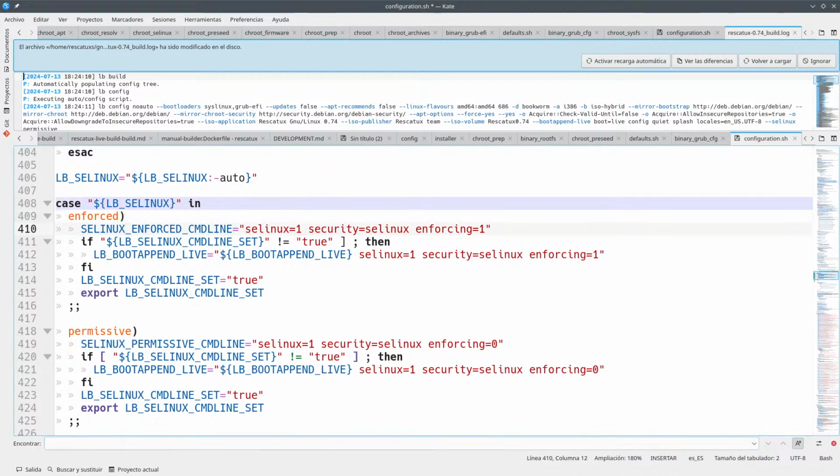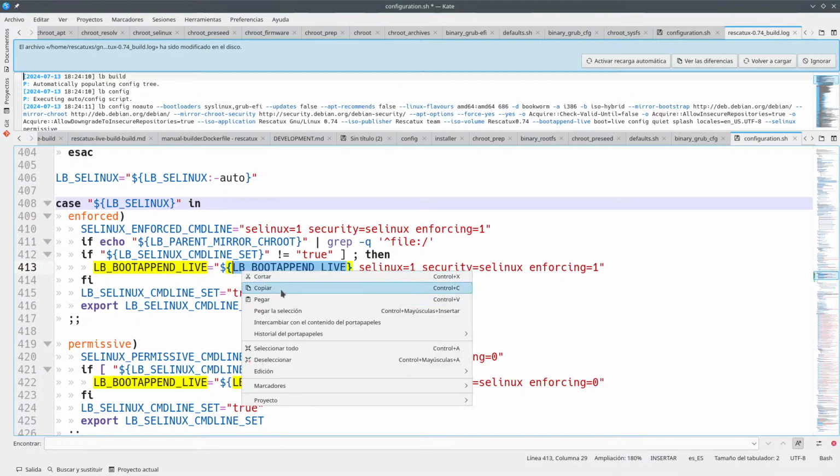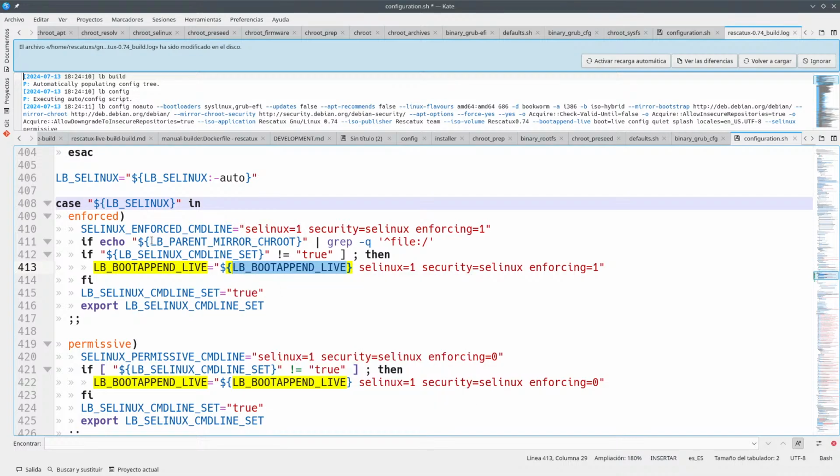So wait a minute. So if echo boot append live, was it like the other way around?